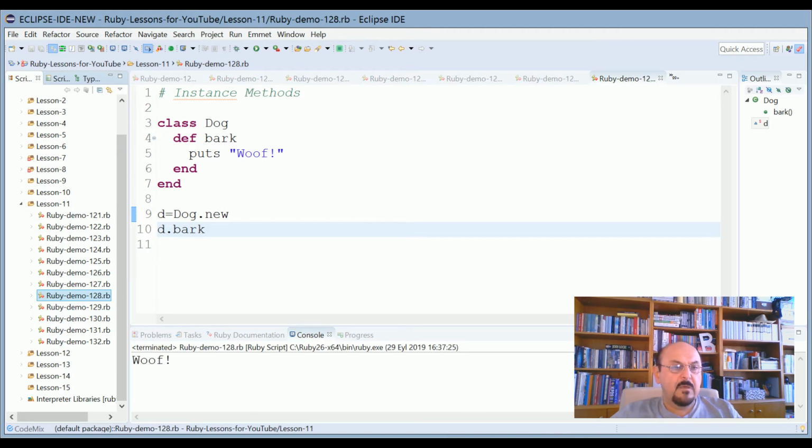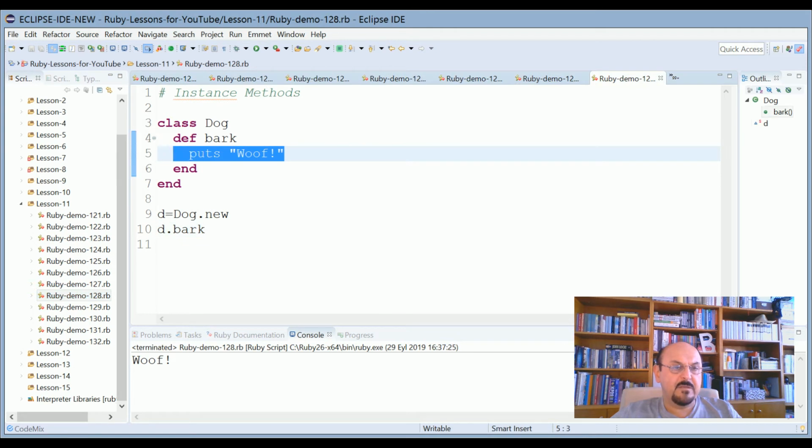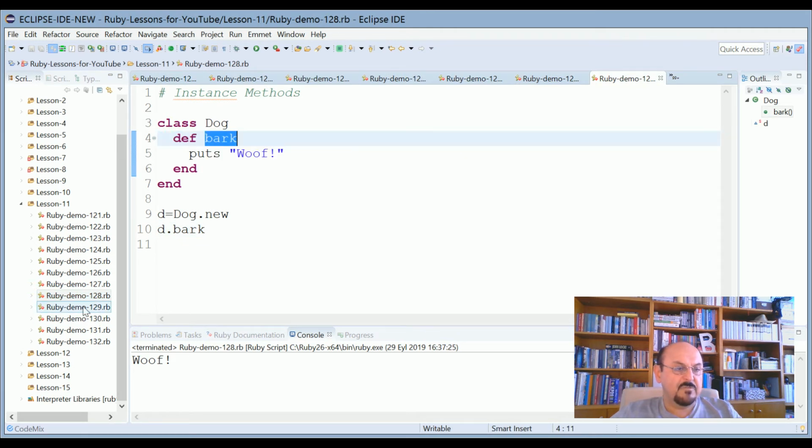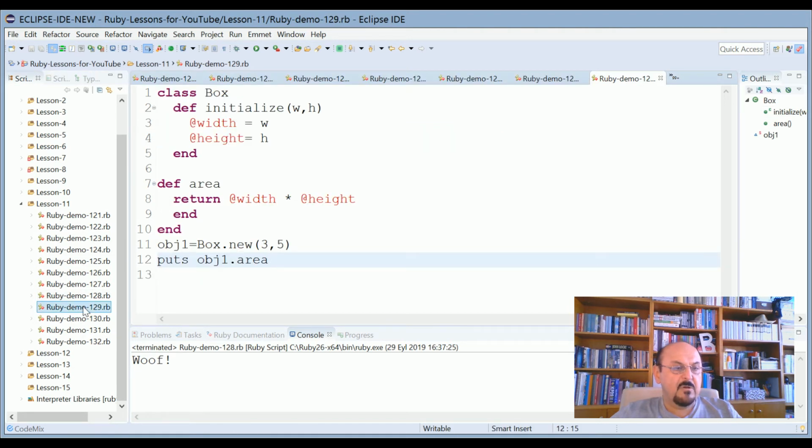After using this bark method with this instance, wolf, as expected, is printed out on the screen. Let's go on with another example.